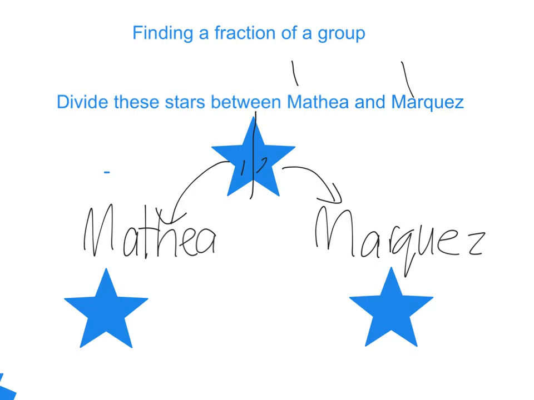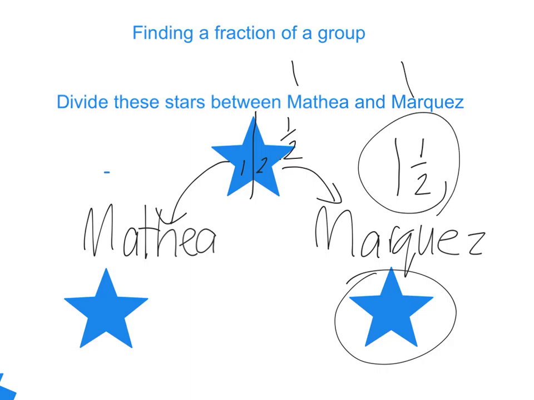Well, we can see here that Marquez has half of this shape, and he also has a whole one. So he actually has 1 whole and 1 half. So we say he has 1.5 stars. So remember when we were writing the whole number, we have to write the whole number bigger, and then the half we write next to it like this. So when we're dividing these 3 stars between these 2 people, each of them get 1.5 each. Okay, I hope that was clear.